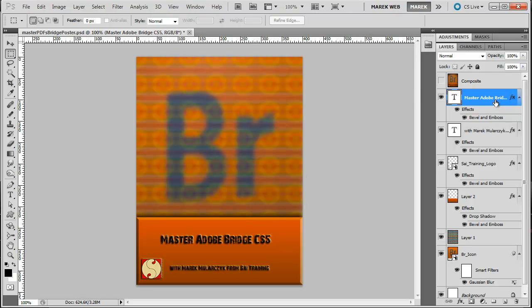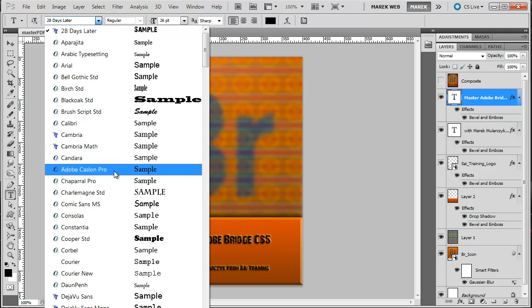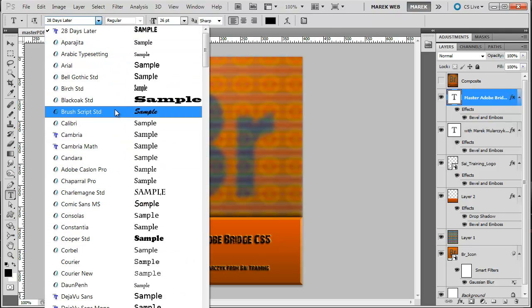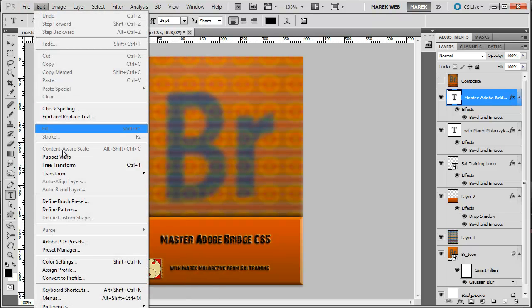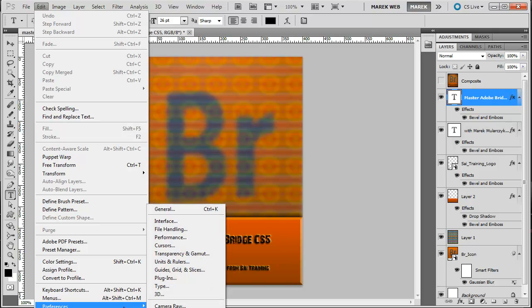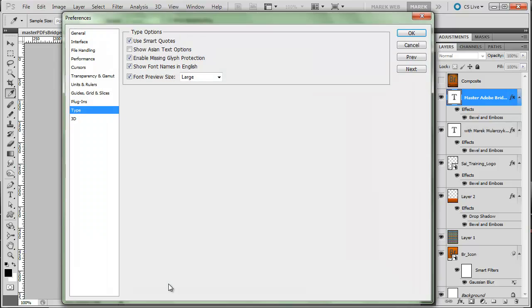Now first of all, I'm going to select my text tool, and you can see the font now used here. It's called 28 Days Later. Now the first trick is that you've got a preview of all the text fonts in here. If you want to make them bigger, just go into your preferences, Edit, Preferences, or on Mac Photoshop, Preferences, and Type, and in here you can change the font preview size.